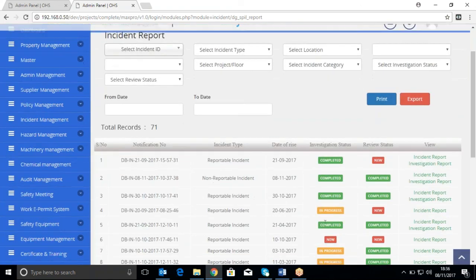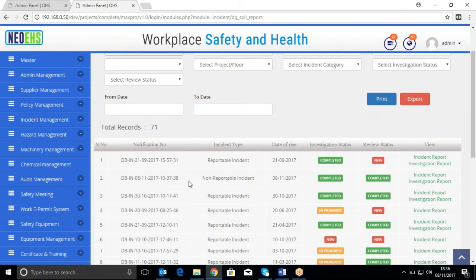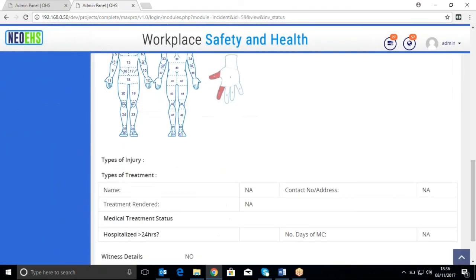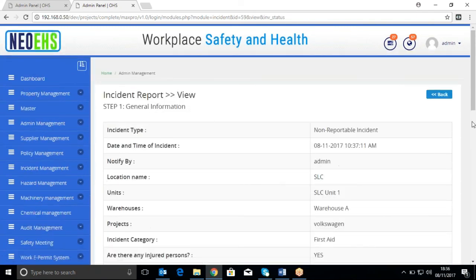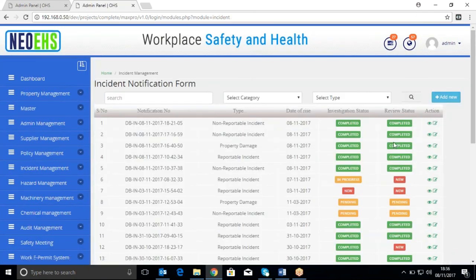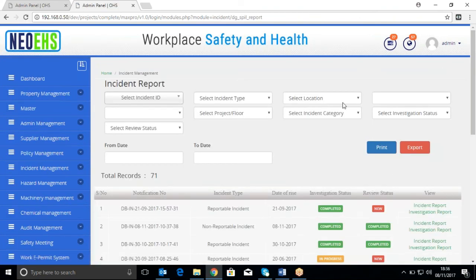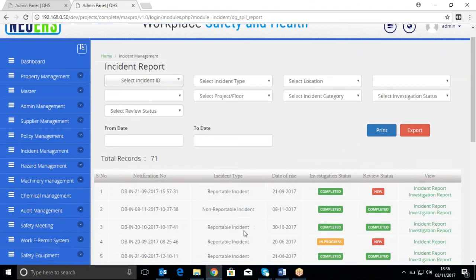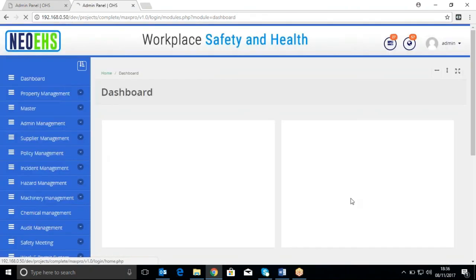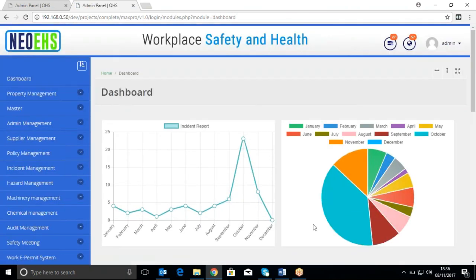Here, as we discussed earlier, we are able to get a report completed for November. You can find the complete incident and investigation report of the November month. Once you click this, you can find the complete history of the incidents reported as well as the investigations reported. Again, we have a drop down option here to filter and find out. I hope we saw this earlier. Likewise, for each and every month, you can acquire the complete information report.